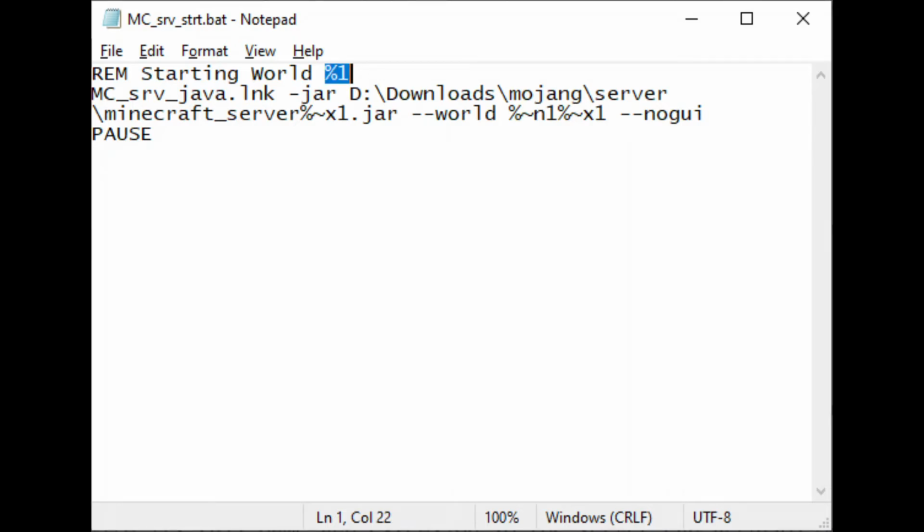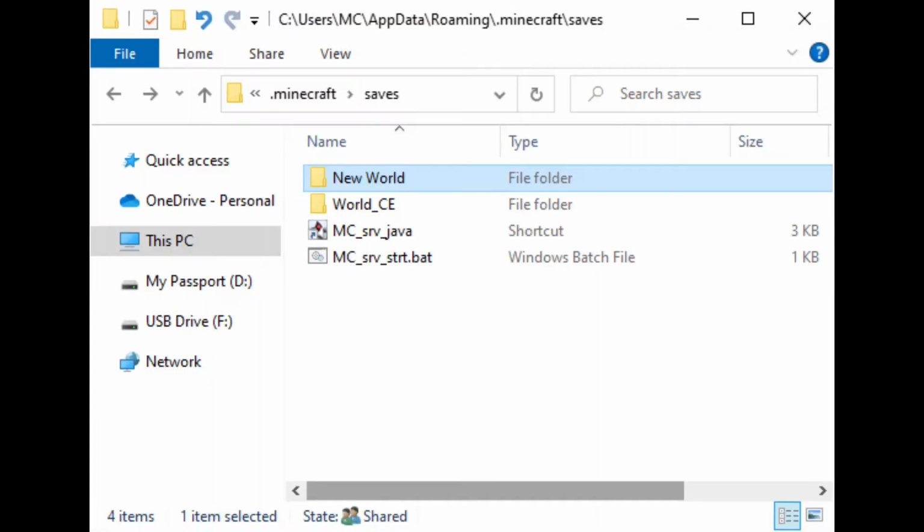In a Windows batch file, the items you drag onto it are the parameters on which it operates. The parameters are referenced using a % and a digit. Since there's only one item, the world folder that you drag onto the batch file is the only parameter you have, designated %1, and its value is the entire path of the folder, starting with the drive letter. A typical storage area for worlds is in the user's AppData .minecraft saves folder, as you see in the window title bar. You would substitute your own identity for the MC, of course.